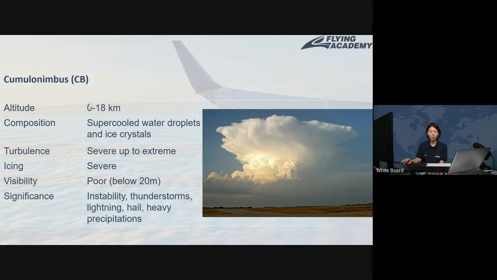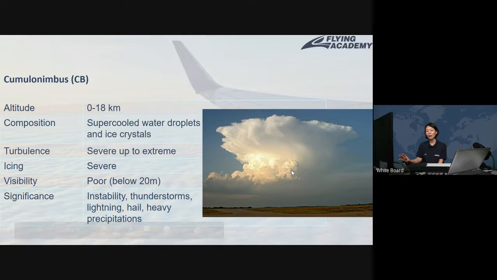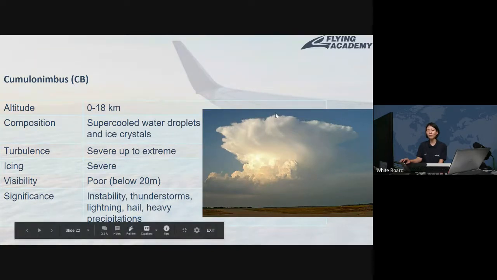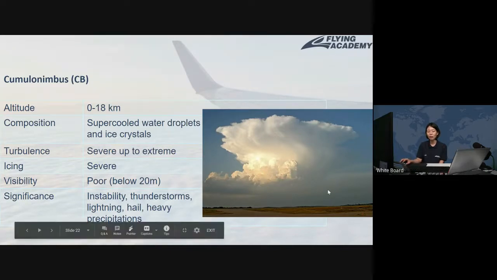This is the one we always need to avoid. So imagine you're flying like this, if you see it from behind, it's good. We already see what the top is, so we know that we can't go up. But sometimes this thunderstorm can be embedded, it can hide behind any kind of cloud as well. Because of the cloud in front, maybe we can't see the top. So if you have this kind of weather information, you had better terminate the flight or land until it has passed, and wait for it. Don't risk your life.